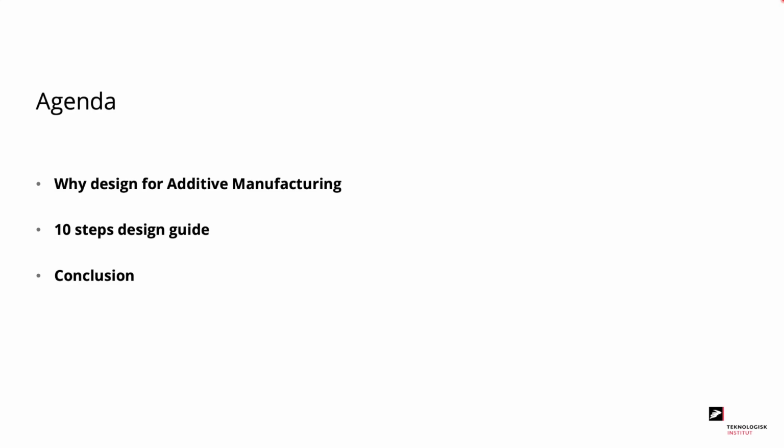Hi, my name is Ronnie, and in this module we'll look at a 10-step design guide for additive manufacturing. The agenda for this video is to first look at why we should design for additive manufacturing. Then we're going to go through a 10-step design guide to achieve the successful design, and finally we're going to round off with a few conclusions.